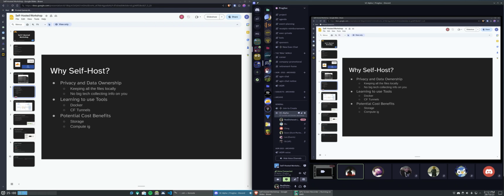Some potential benefits of self-hosting are that you get to customize your system, so you can change what processor, what graphics card, how much storage you want to fit your needs, compared to just buying cloud storage from Google or whatever. So it's potentially a lot cheaper, but you're not getting the same amount of redundancy in backups, I guess.